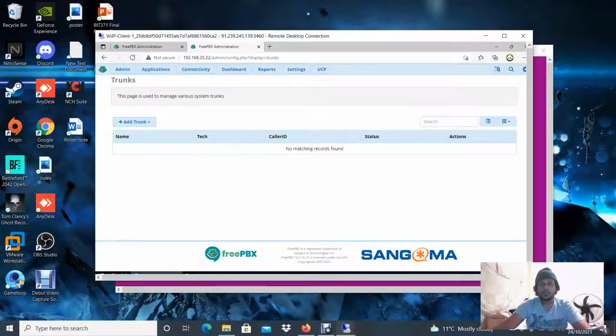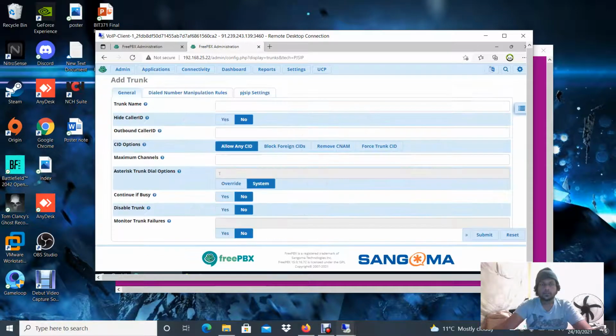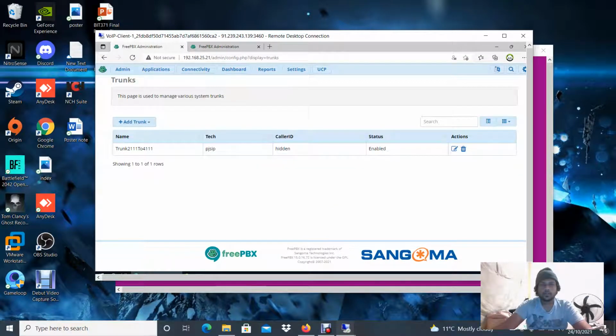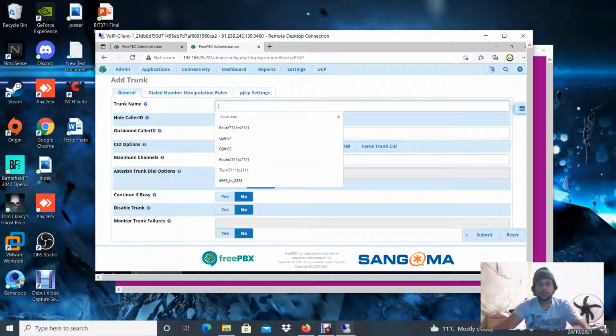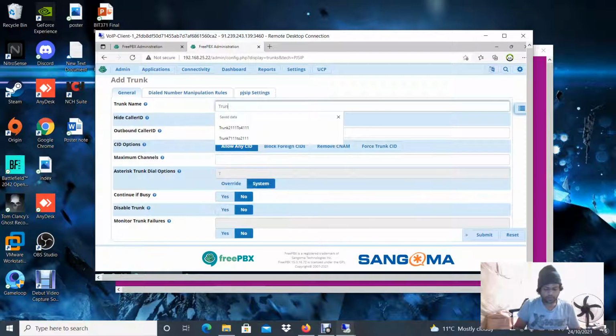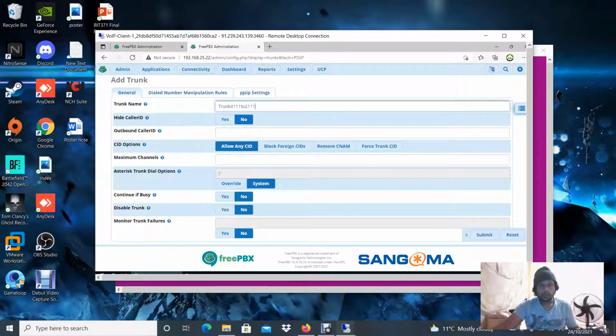Now I'm going to do the same thing in the second PBX server. Go to the trunks, add trunk. So the trunk name will be trunk 4111 to 2111.